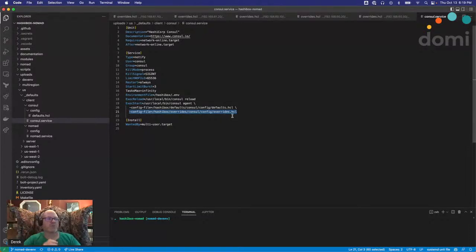And they would just sort of get smushed together at runtime. You can put a config dir here, or multiple config files, and they've opted to do multiple config files, and I think it's because they're using separate subdirectories here.